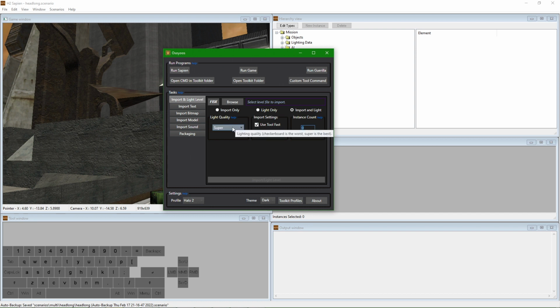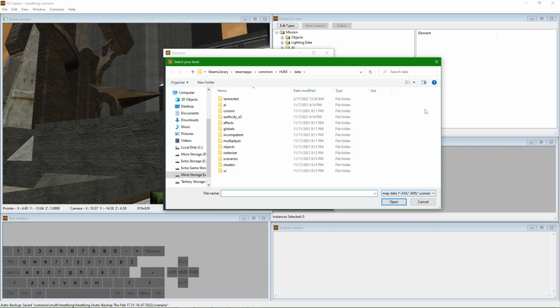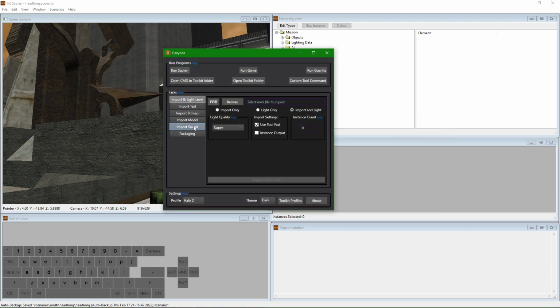To do the final light mapping process, when you're done doing all edits to the map, you definitely want to set this to super. That's what Bungie rendered the light maps as for their final products for each map. Otherwise, if you're going to keep doing iterations of the map and you need to see lighting for whatever reason, I suggest doing these. These will be much faster. This can take up to hours depending on how complex the map is and how fast or slow your computer is. What you do is browse and select. It tells you what file type to select. I'm sure you can figure it out at this point.